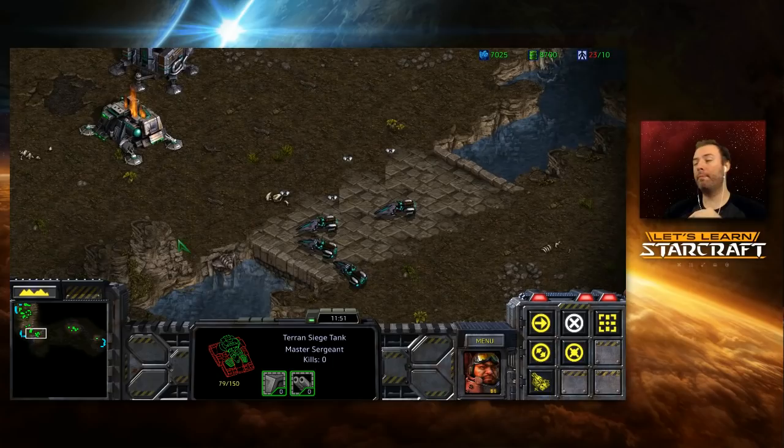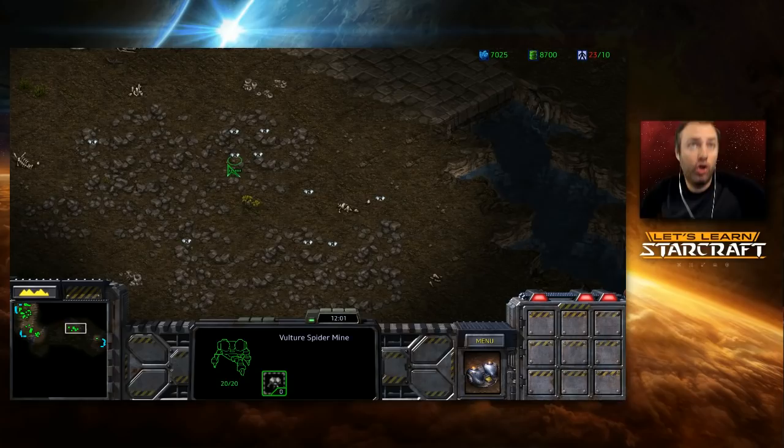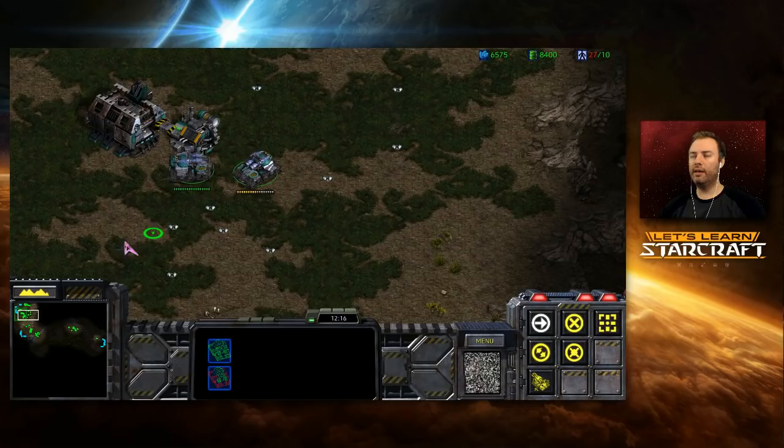So vultures are really important in Terran vs. Protoss and Terran vs. Terran for doing stuff like this, planting mines down in front. Mines are great against Zealots, amazing against Zealots. Mines are pretty good against Dragoons, but most of the time the Dragoons will just take it out anyways. The most scary, terrifying thing that you mustn't ever do, you simply mustn't do this.